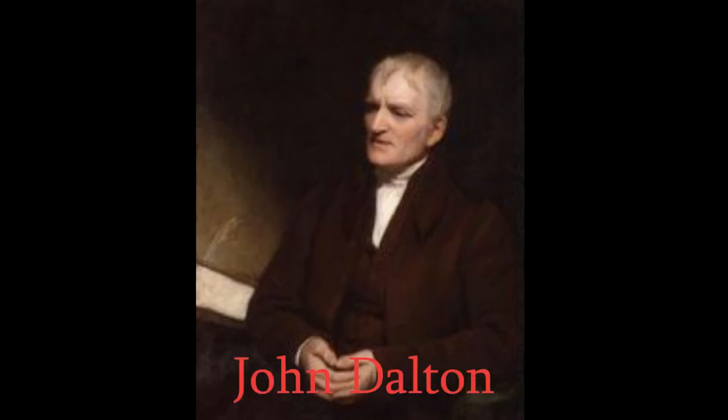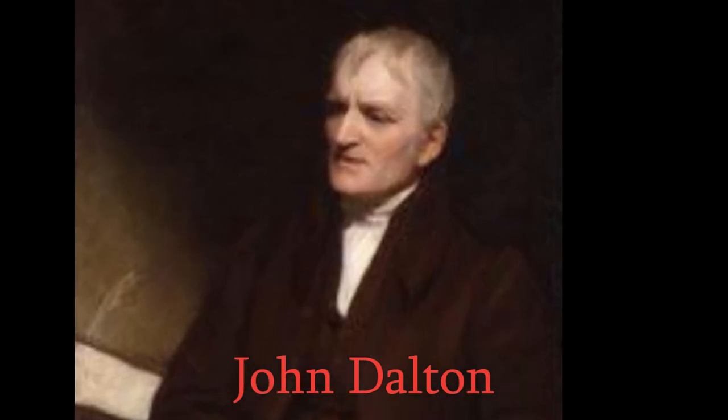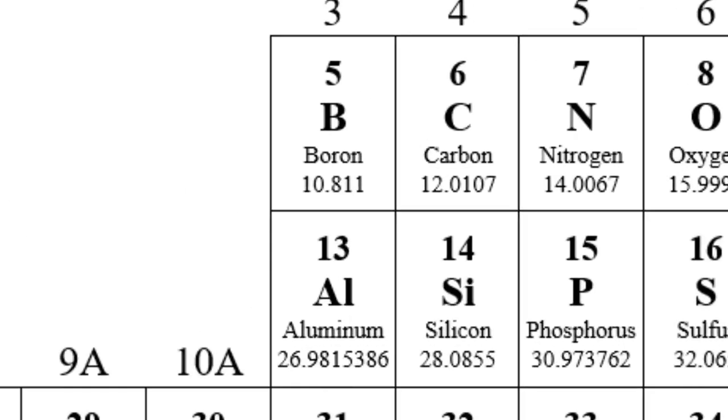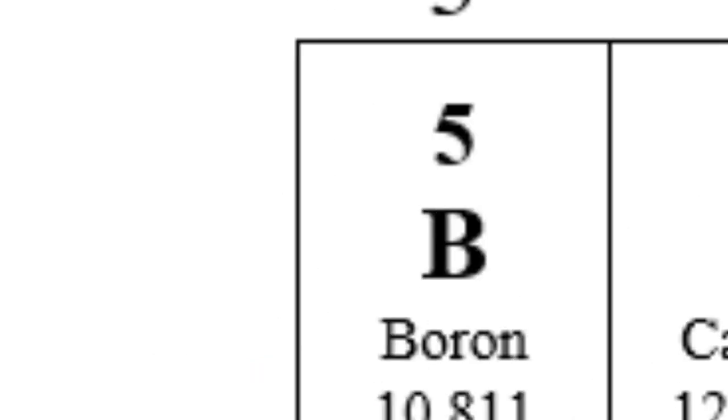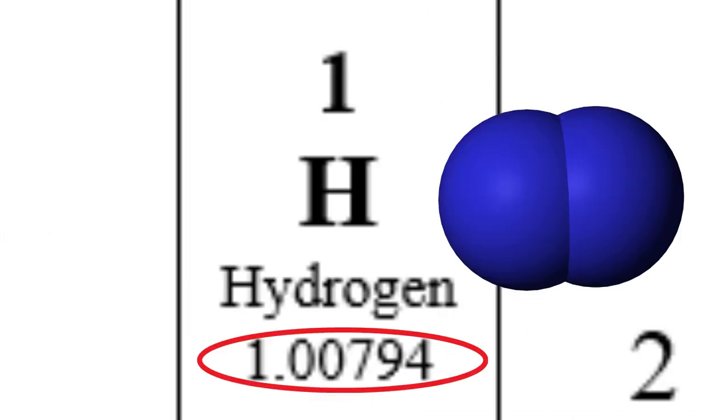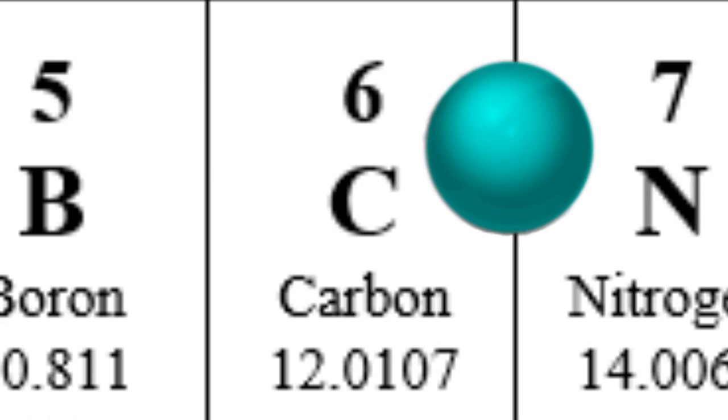In 1805, John Dalton was studying the masses of different compounds, and he noticed certain patterns. Different elements seemed to have masses that were nearly multiples of each other. For example, carbon weighs about 6 times as much as hydrogen. Remember from our last lecture that hydrogen is a diatomic element, although Dalton didn't know that. So H2 weighs about 2, we'll talk about the units later, and carbon can exist as a single atom which weighs about 12.